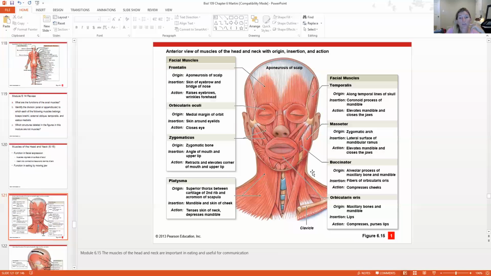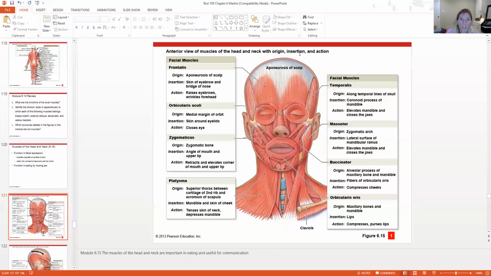Your muscles on your face are different from the muscles on the rest of your body because they typically originate or insert on each other. They don't originate or insert on bones specifically. So like your orbicularis oculi, orbicularis oris, they're just originating and inserting on the surrounding muscle tissues. And that's why we can get such precise movements of our face, so on and so forth.